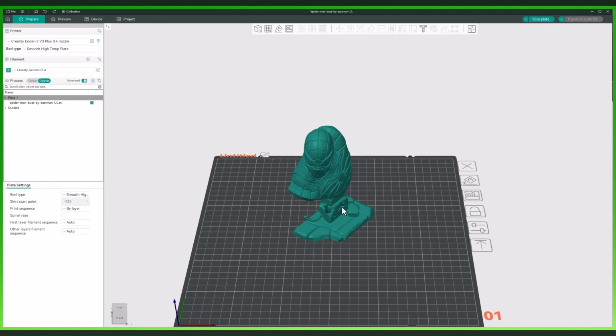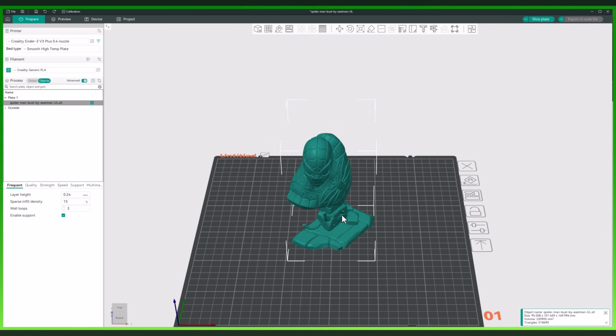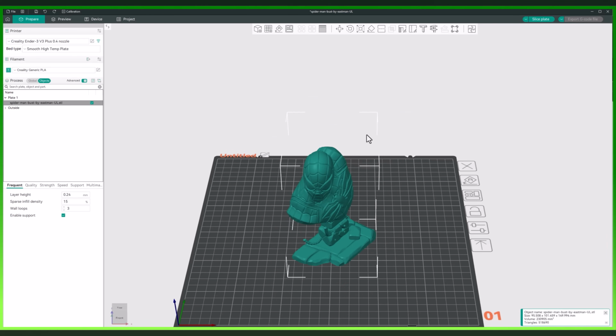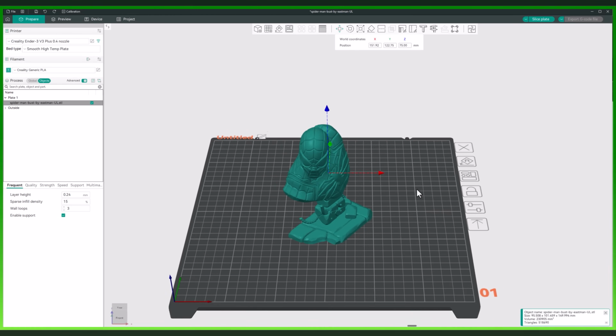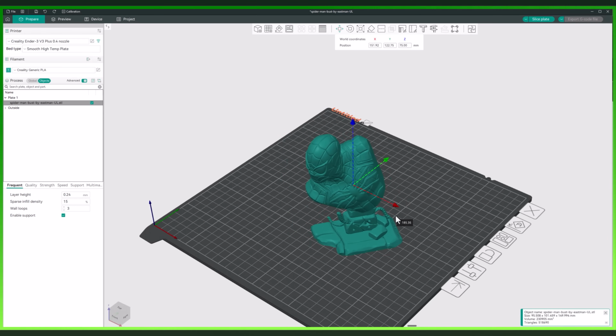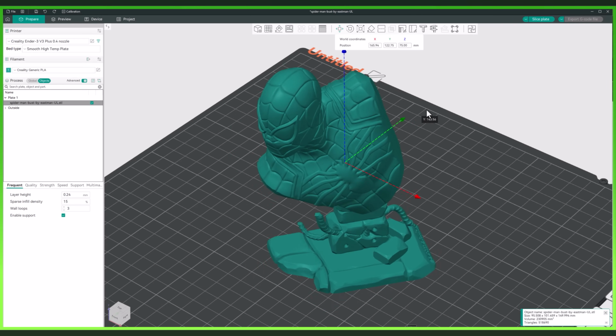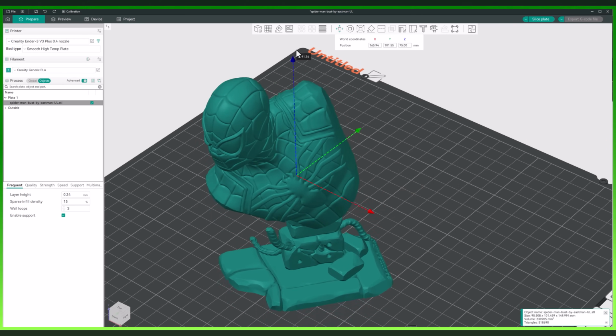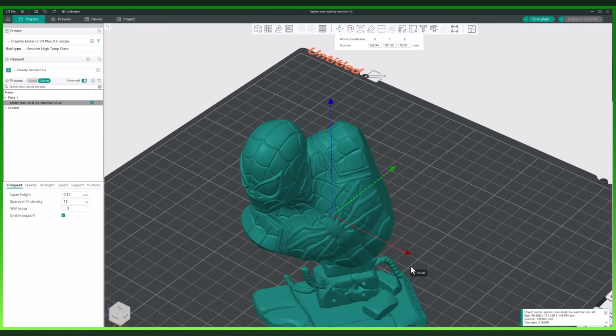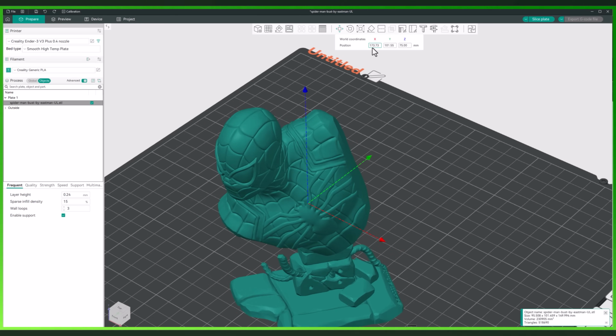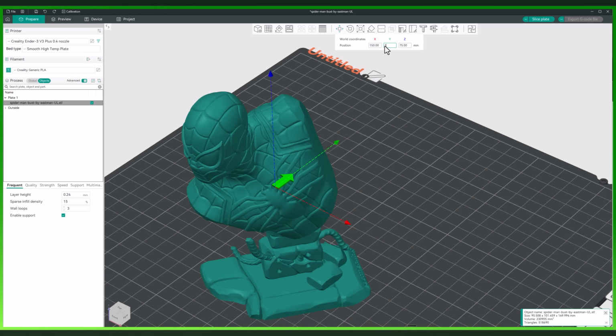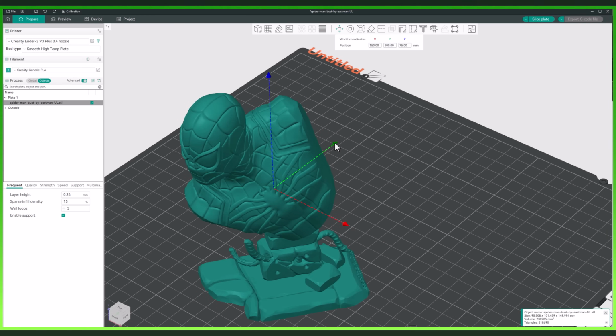If you just click and drag on the model, you can slide it around on the build plate. But if you want more control, you need to use the Move tool, and it's in the top toolbar right here. Click that, and you'll see some arrows appear. This is called a gizmo. You can drag the model along the red, blue, or green arrows to move it more precisely. And if you need to, you can type in the exact values for the X, Y, and Z. And also, that is what the red, green, and blue is representing. The next thing is rotation.